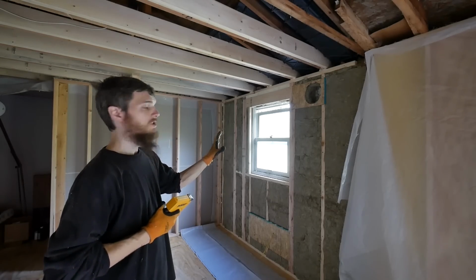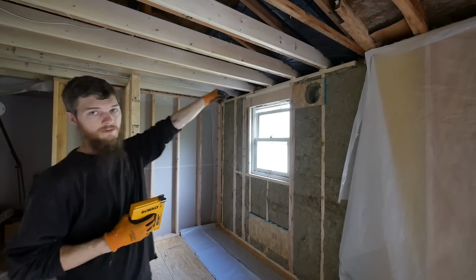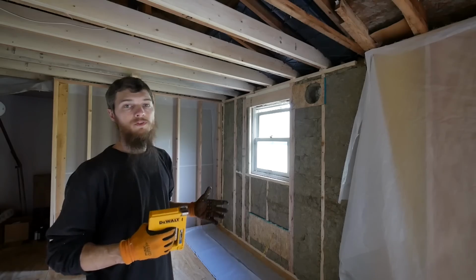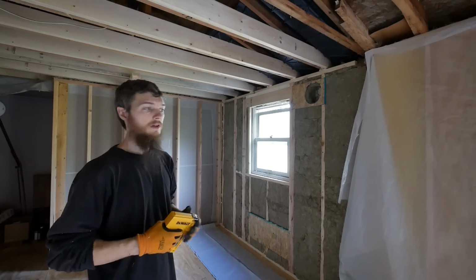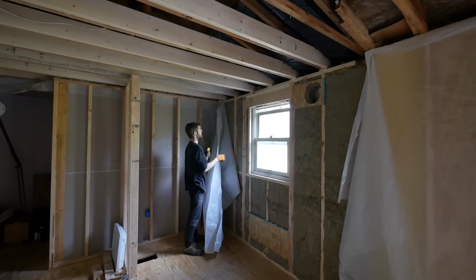I got all the insulation in the walls. Everything's good. The framing's there. The wires are there, except for the wire for that, which I'm going to run in a minute. I'm going to put the vapor barrier up. We're getting really close. Hopefully the project starts rolling a little smoother, a little quicker now. That's just how it goes. Things always take the longest when you're in a hurry.